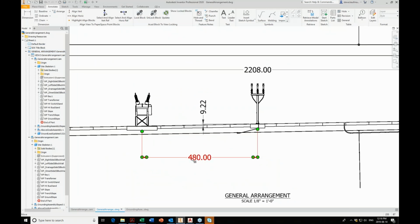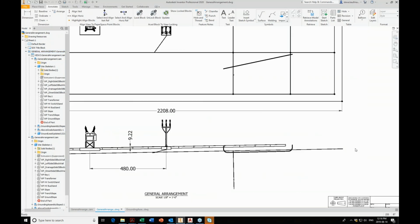Here, on 40 feet, a 2% slope is a 9-inch drop. So you can see this island to this island, it's dropping. You can see the trench here sloping down, the ground grid sloping down, a little bit of conduit. So that's what we're going to be looking at today.